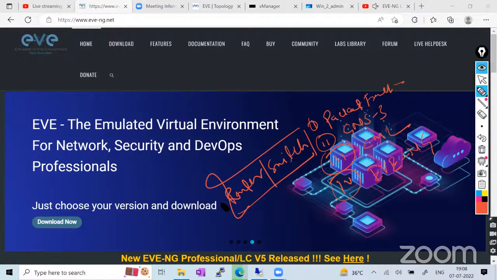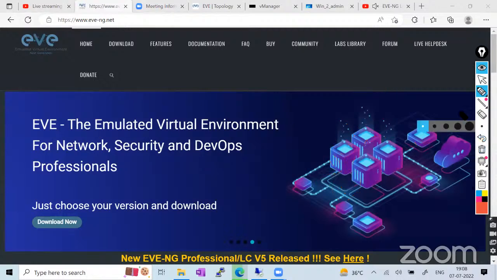So when these are all virtual boxes, that means you can do everything virtually. No need to buy any physical box. This is why we basically need EVE-NG. Any kind of lab or practice you want to do, like routing, switching, security, firewall, SD-WAN, data center, whatever you think, is all possible via EVE-NG.